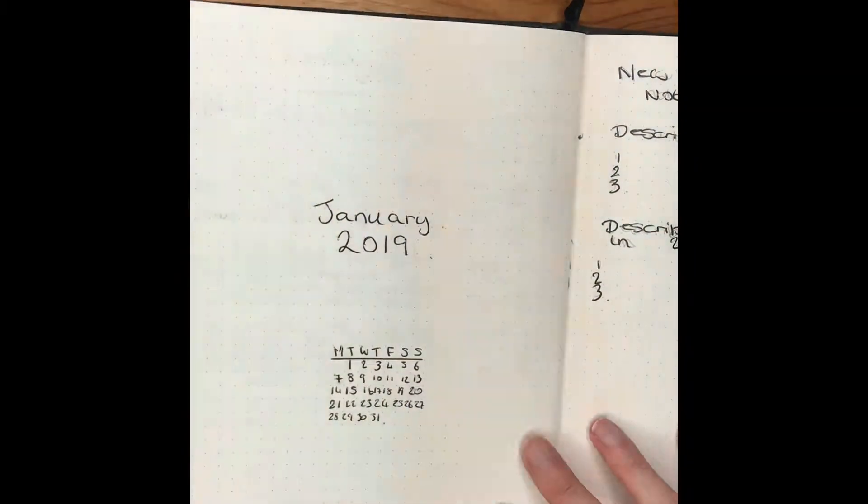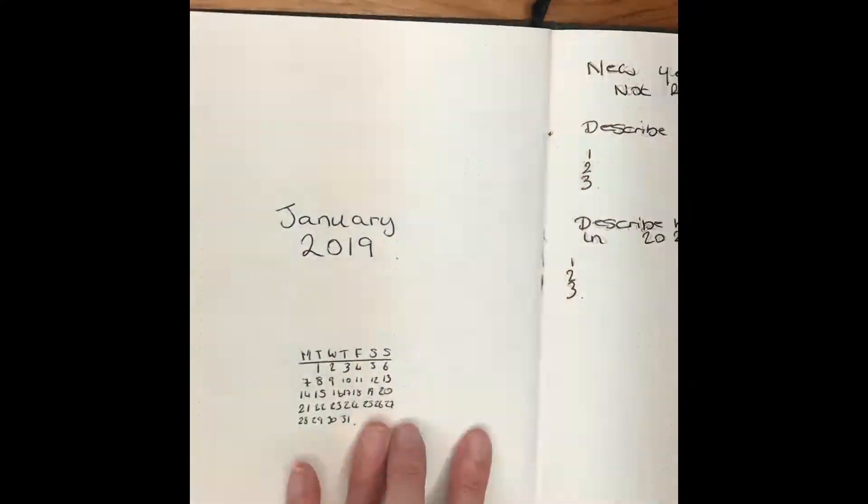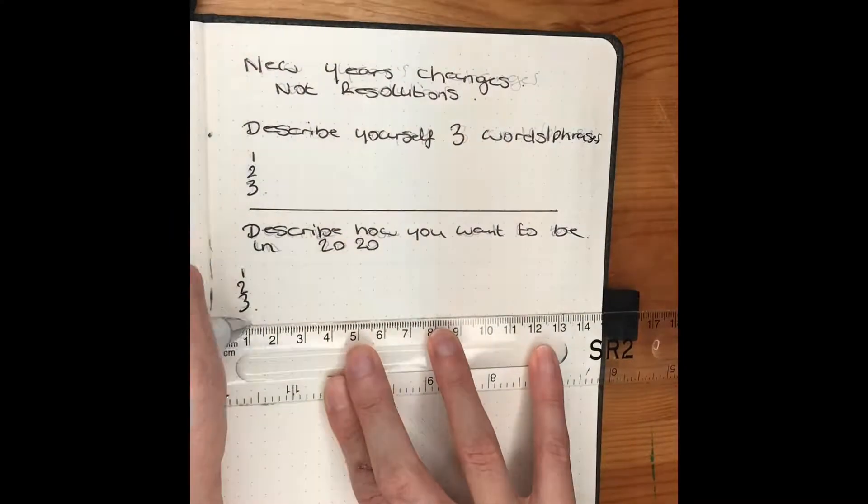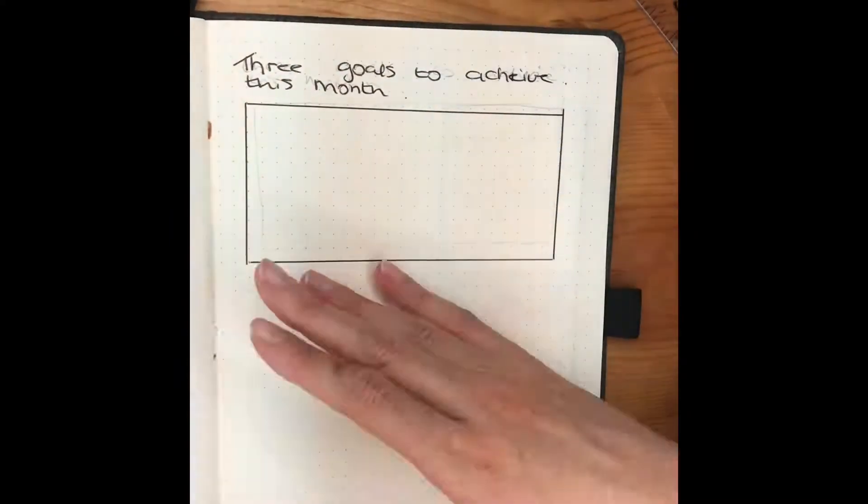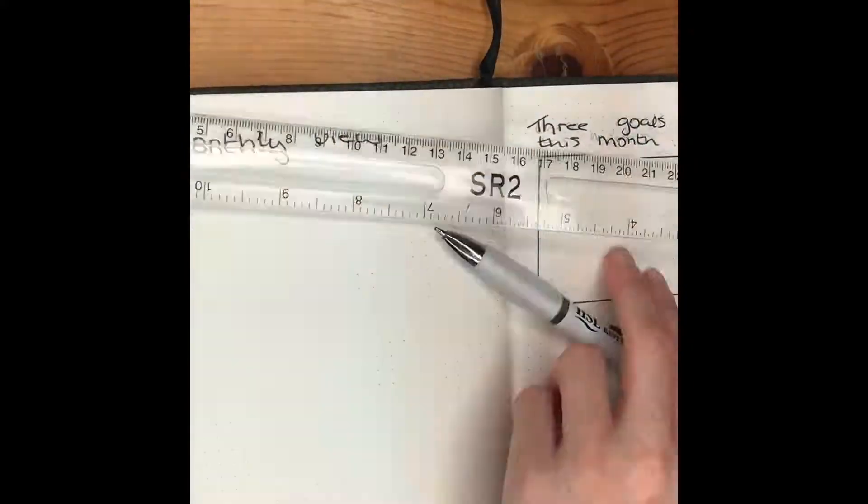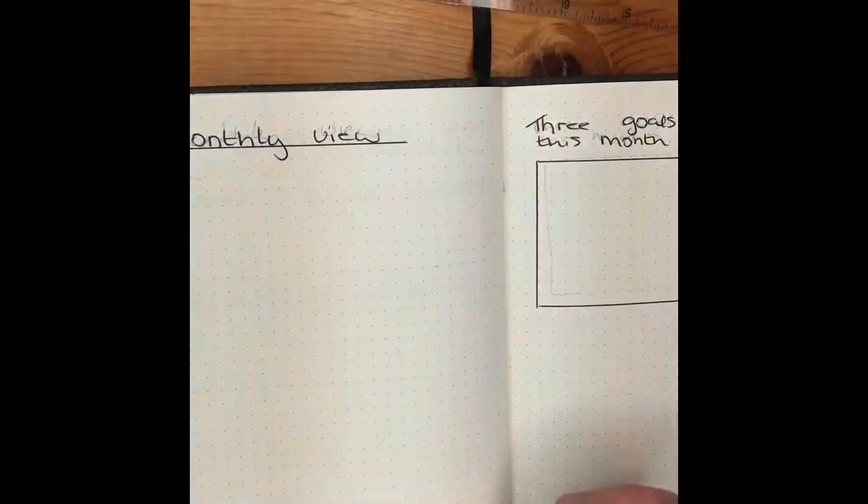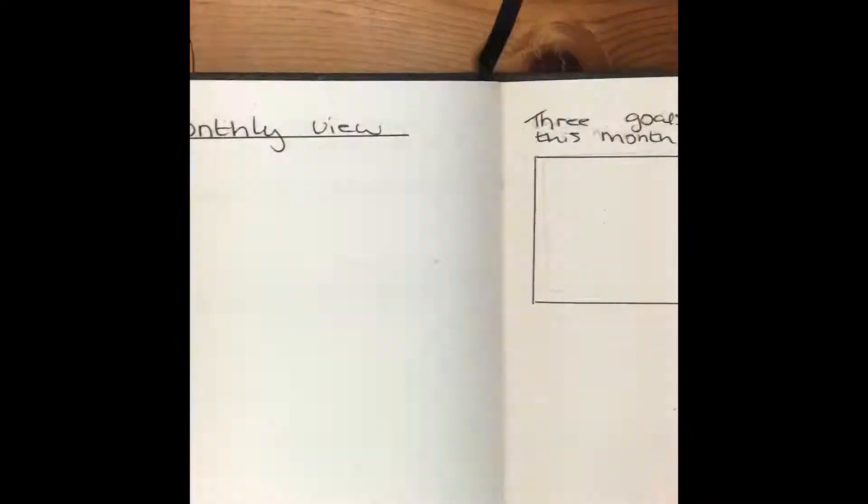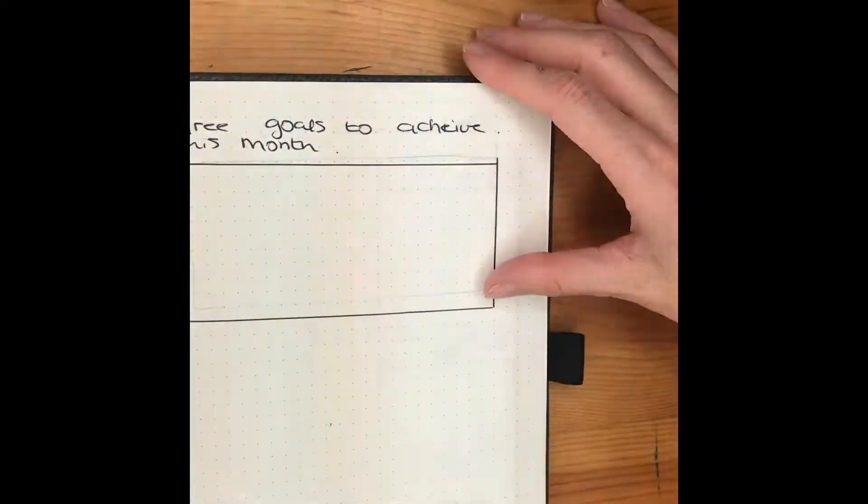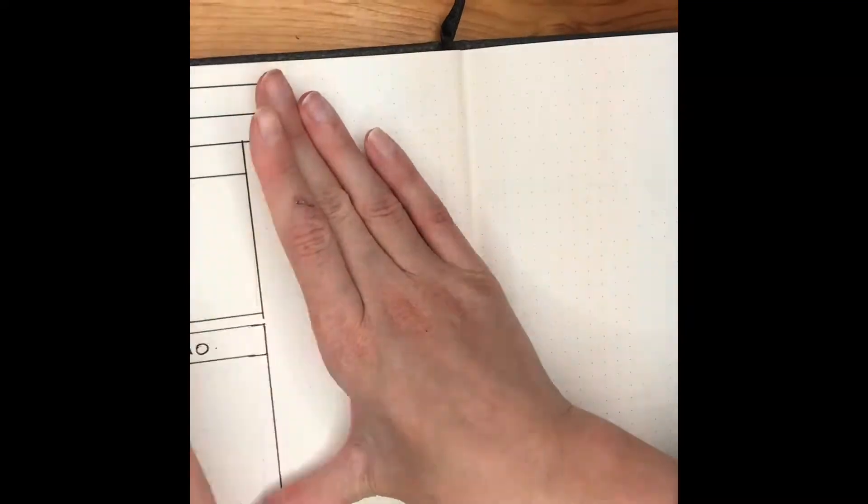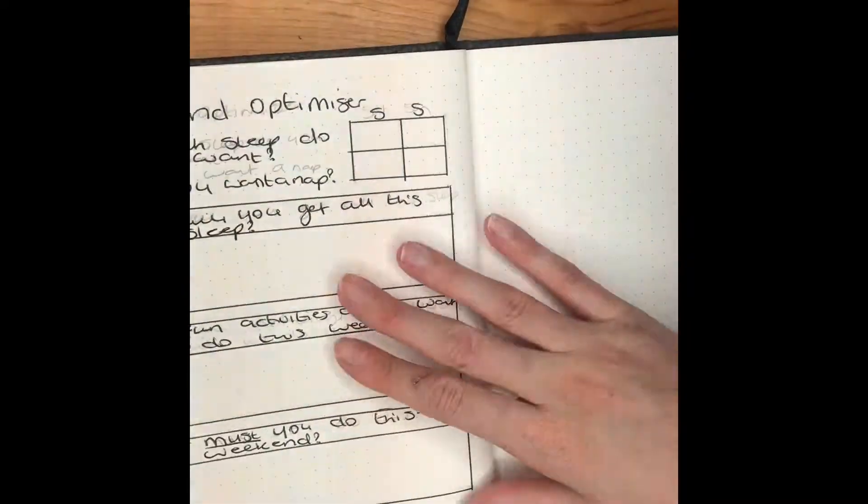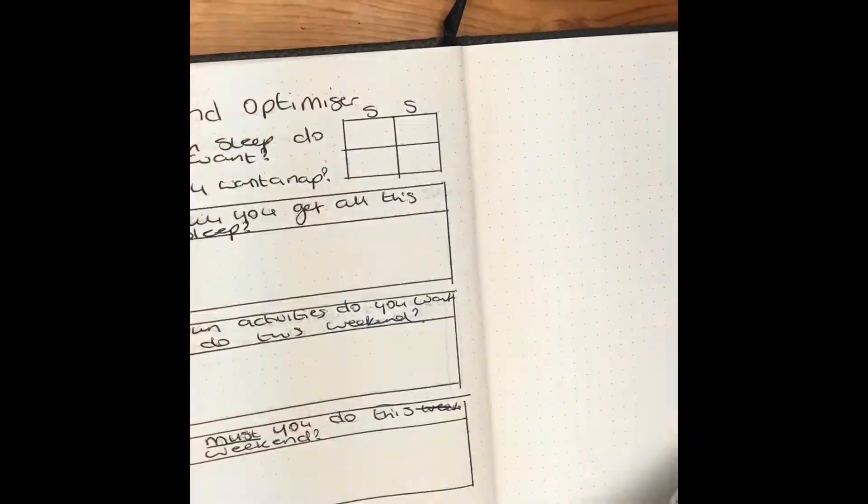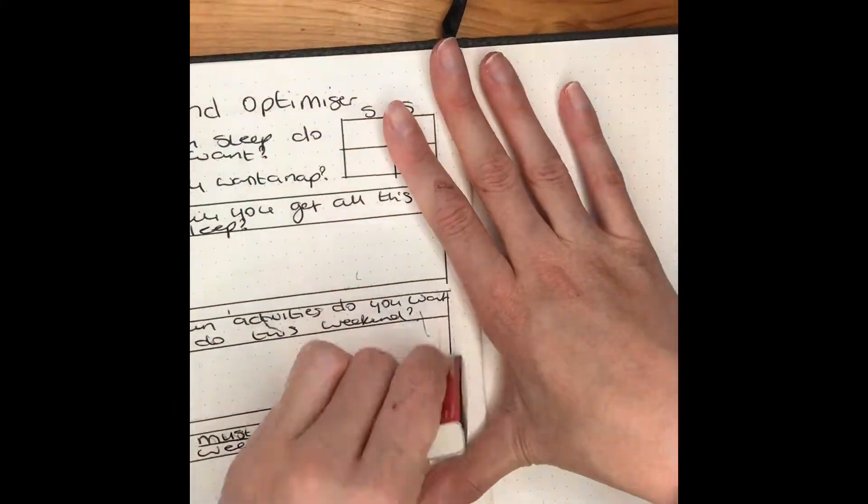That's it for my January bullet journal. As I said, very minimalist this time. I thought that this would be best for me as I find that I end up doing quite a minimalist, less color one anyway. I use color for emphasizing things that I actually need because color really stands out, and that's what it's for really, to highlight the important bits. That's the end of the video. I hope you enjoyed. If you did, please like and subscribe. Comment if you want to let me know what you've got in your bullet journal. Hope to see you in the next video. Thanks, bye.